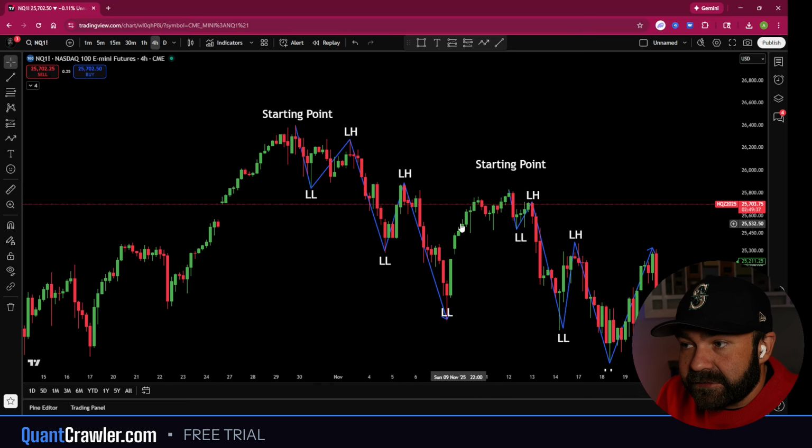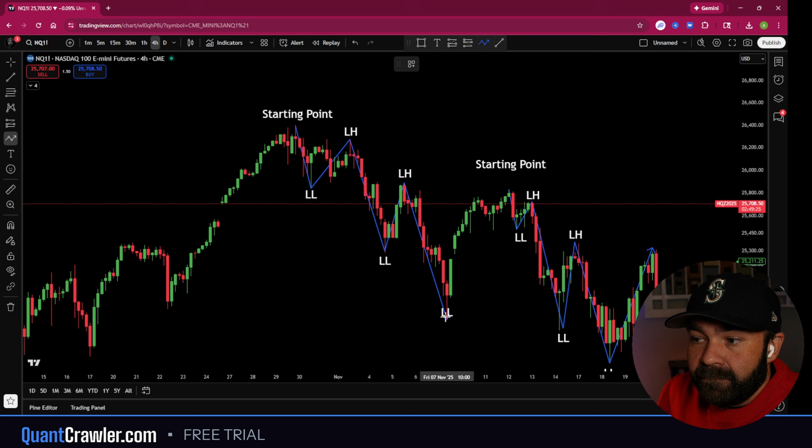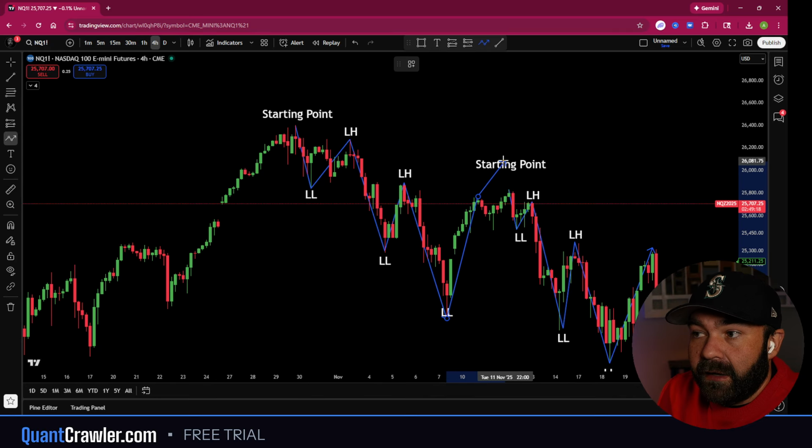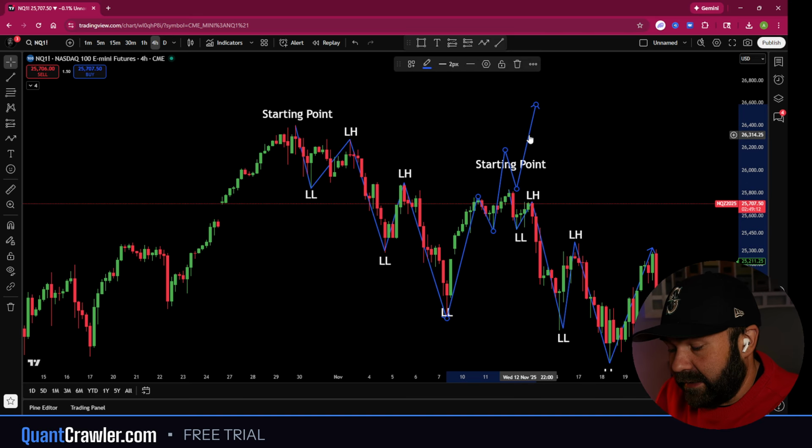So it starts to climb back up. You get a little bit of bullish momentum here over a couple days. It starts to chop, and then you're looking basically for a reset. Is this going to continue? Because if it continued up, then you would have something like this. You'd have your starting point, you would have a higher high, a higher low, a higher high, a higher low, a higher high. You'd have something along those lines, but that didn't happen.